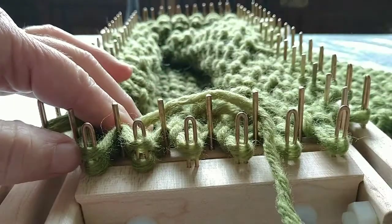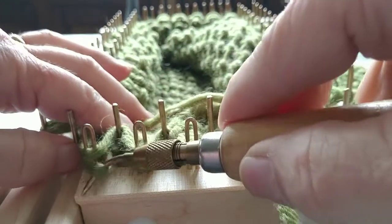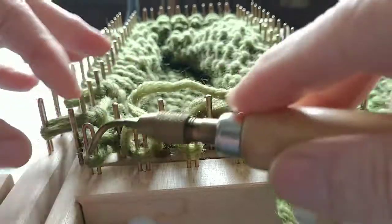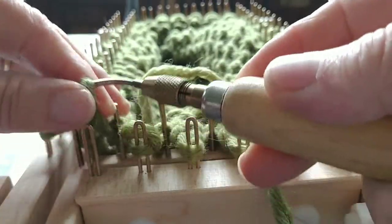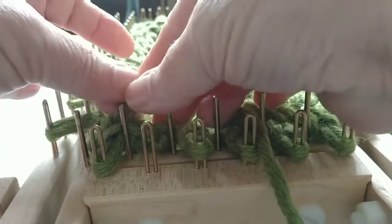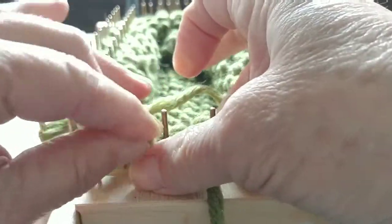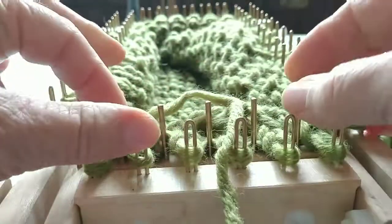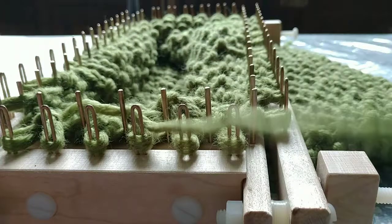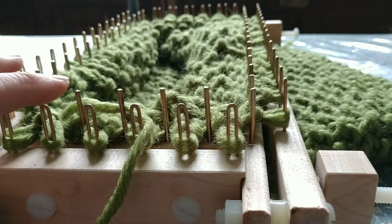I do recommend that you do them 2 stitches at a time and complete the cable crosses. There are other ways to approach this, but this is the one that I think produces the best results and is also easiest. I'm using all different methods of crossing, though all the crosses will look and perform the same, so that you can get a feel for what's possible and find the one that works best for you.